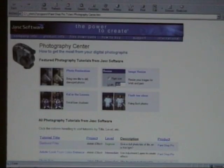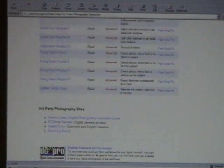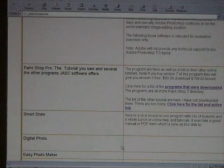On their website, they maintain a complete list of these Flash-type utilities that show you how to do each one of these things, and you can download that. For most people, this is probably the best program to buy if you're going to buy one. It's a little overkill for a lot of the simple things, but it is capable of doing a lot of the more complicated things that you would probably want Photoshop or some of the other programs to do. And it won't break your bank either.